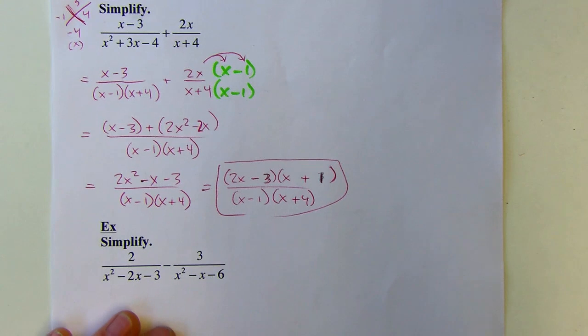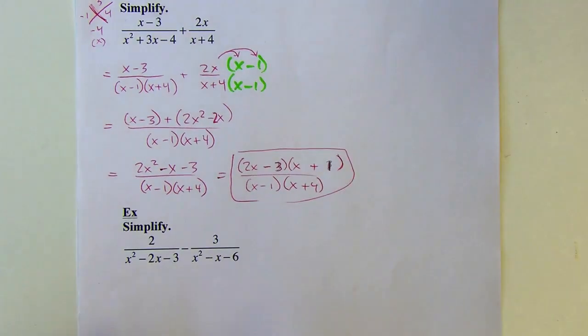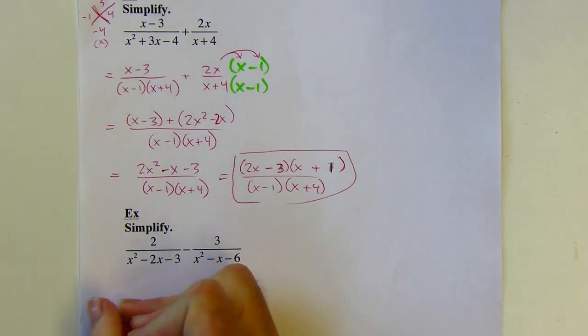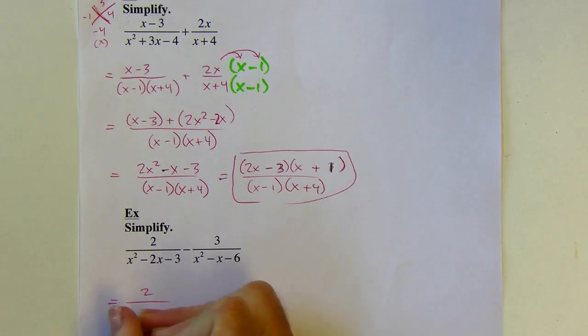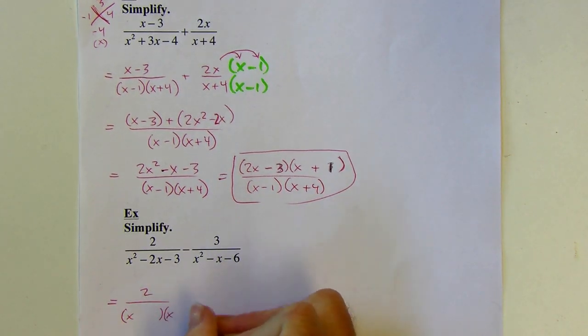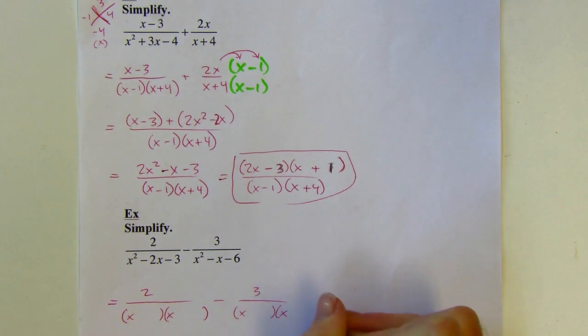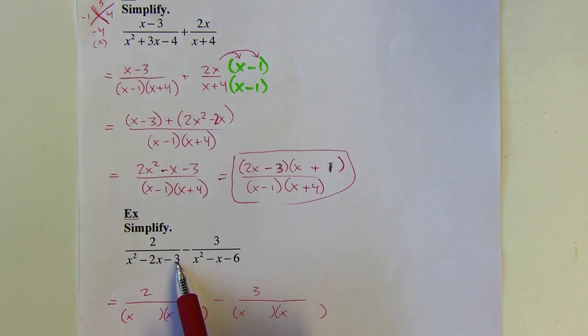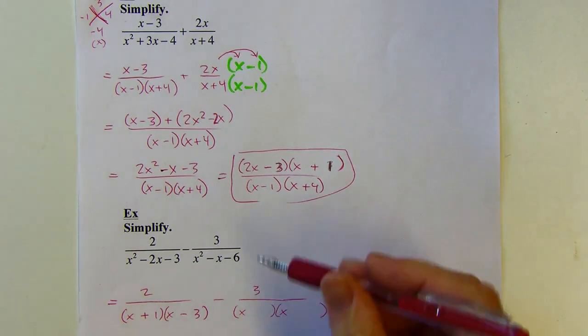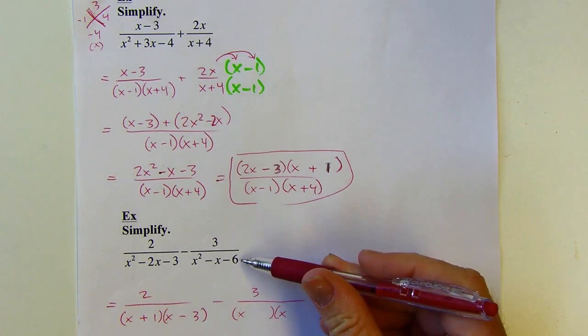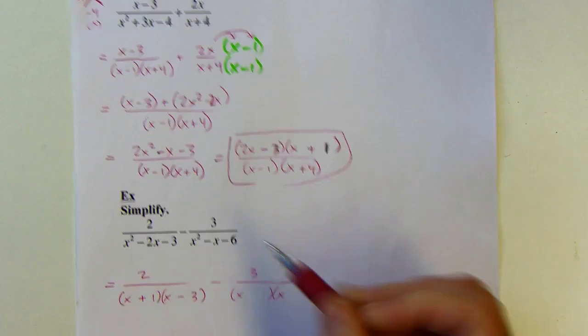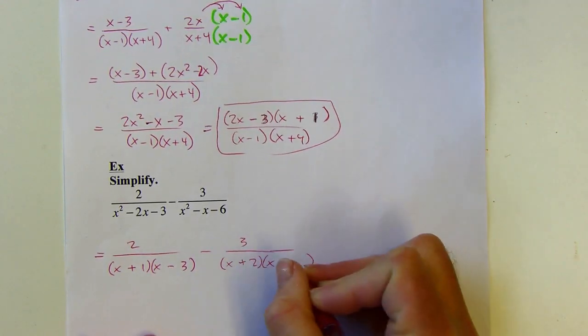So I can see the denominators here. I can factor both of them. I'm just going to factor these in my head quickly. So I'm looking for two numbers that multiply to negative 3. Well, if I have negative 3 and positive 1, then I can get a negative 2 out of those as well. Okay, and then two numbers that multiply to negative 6. So it's either going to have to be 1 and 6 or 2 and 3. I'm going to have to use the 2 and the 3 in order to get to a negative 1x. So it would be a positive 2 and a negative 3.